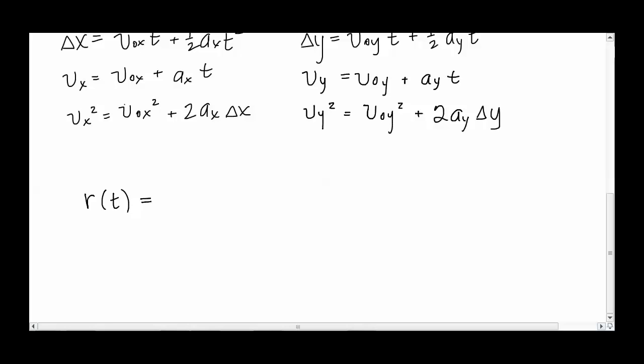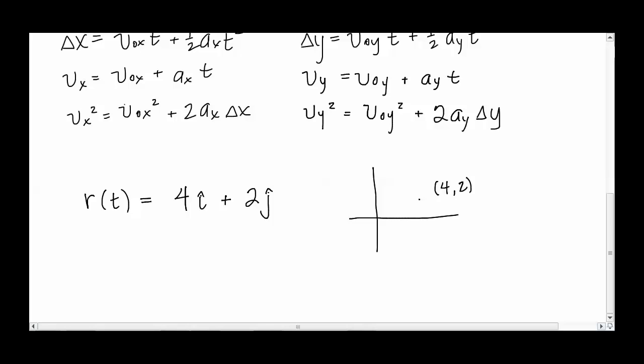So for example, you might see r of t is equal to 4 i hat. Now this i hat represents that it's in the x direction. And that's the notation that you'll see. Plus 2. And the unit vector notation for the y direction is j hat. So what does this look like? It looks like this object is at positive 4, positive 2. So there's where our object would be. Or that's the resultant vector.